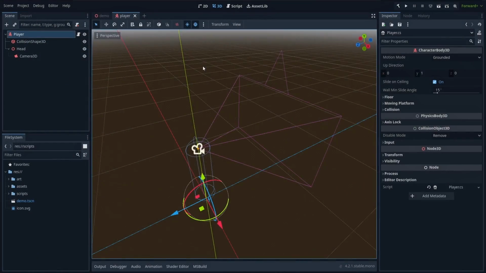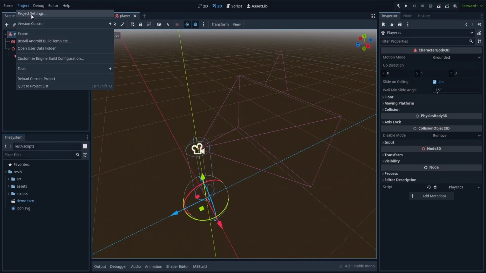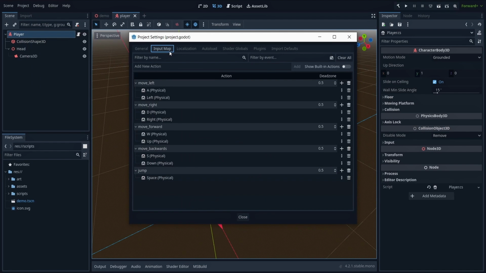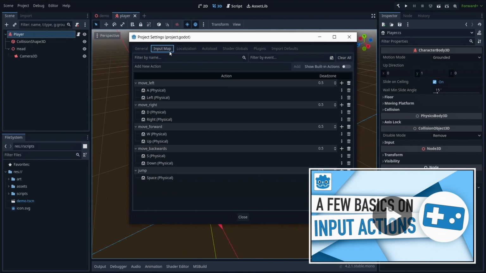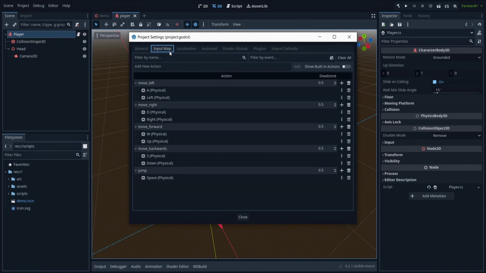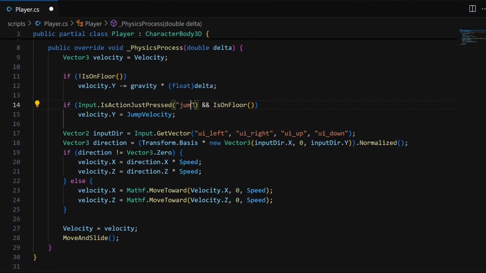To do this, we need to open up our project settings panel and in the input map, prepare 5 custom input actions to replace those built-in ones. If you want more details on what input actions are and how to set them up in Godot step by step, feel free to have a look at this previous tutorial in the series. But anyway, once you've defined your input actions, all you have to do is replace the action name strings in the code with your own input action names, and you're done.